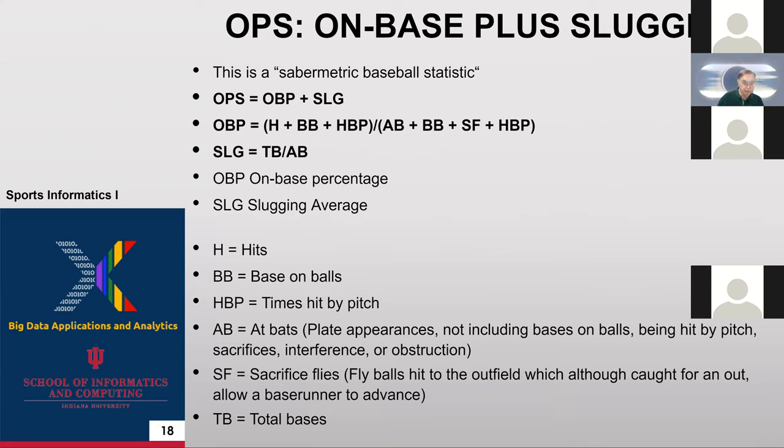They're all calculated based on these other simpler numbers: number of hits, number of base on balls, times hit by the pitch, number of at-bats, number of sacrifice flies, which are where you hit the ball high in the air so that the base runner can advance, but you get out. And TB, so it's still an important type of hit. It's just you don't get direct credit because you're actually out. So of course, these statistics are slightly non-trivial. You have to know a little bit about the game to design these statistics.